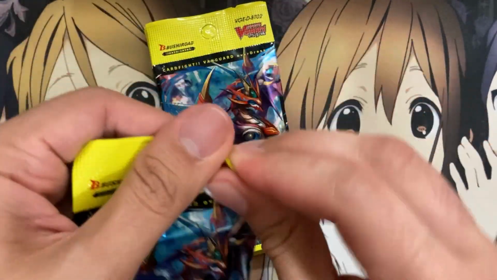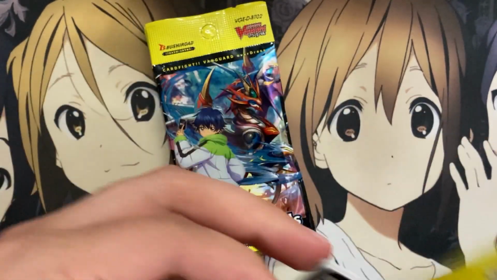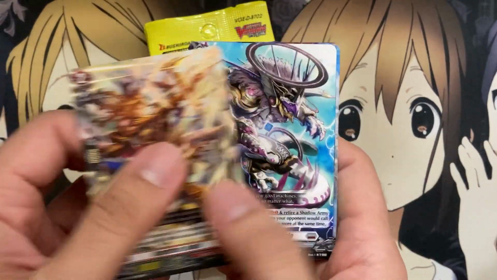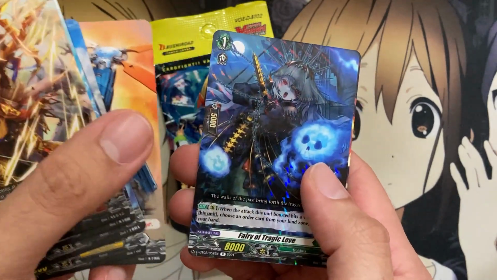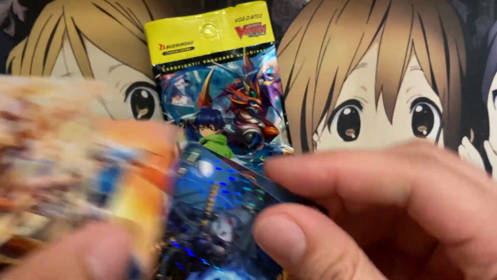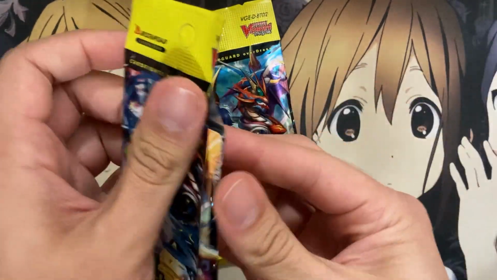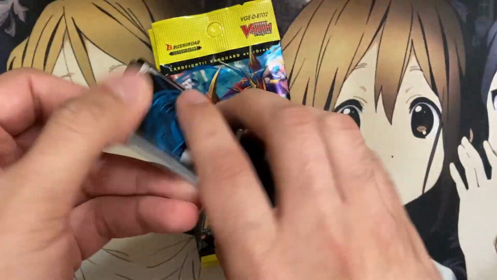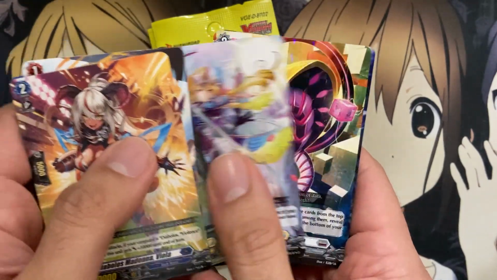Don't forget we have the prize packs, unless they put all the SPs in the prize packs, and those are what you have to fight for to get the high rarity cards. Let's find out. Did I save them for last? We have a Fairy of Tragic Love and a Blaze Maiden Parama. Next pack. And let's see here. Full Bow.